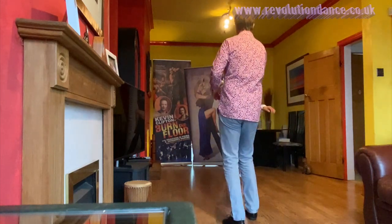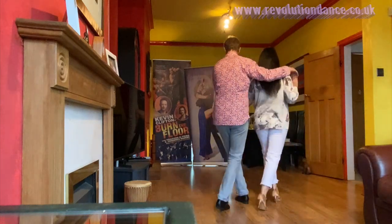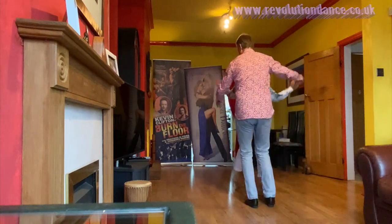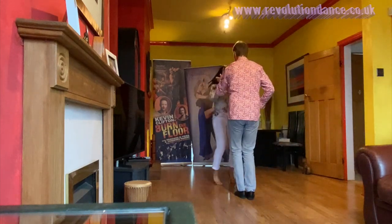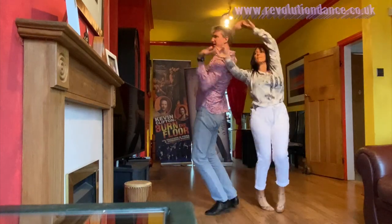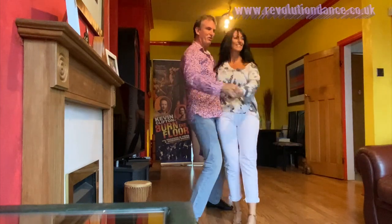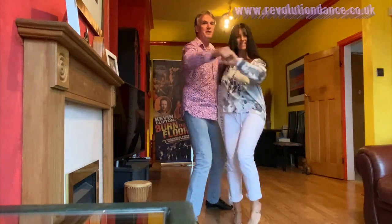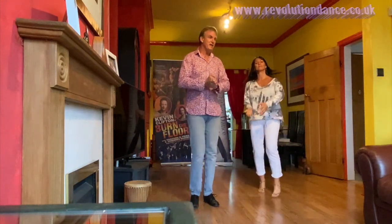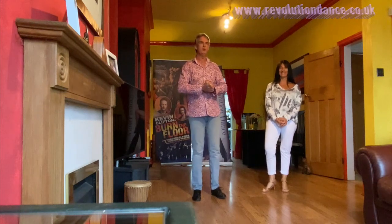Now I'm going to show you this from a different angle. This is for both of us, it's the same foot for the ladies as the gents. The left foot goes out and points, the left foot comes back, it touches down. As this touches down, it's almost going to push this right foot away. Push, and we just go back to our centre point. So it goes point, kick, back. So yeah, it's just a kick ball change.